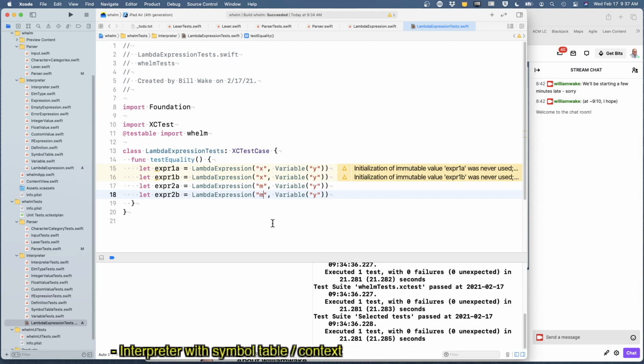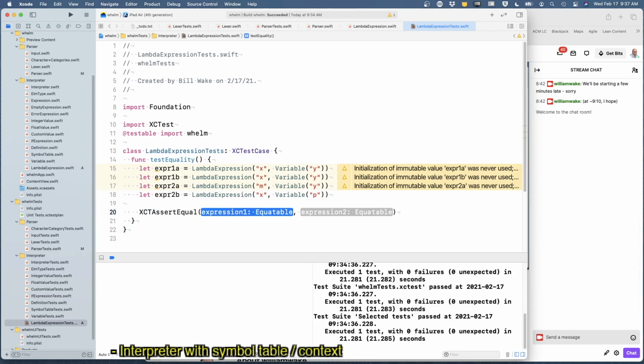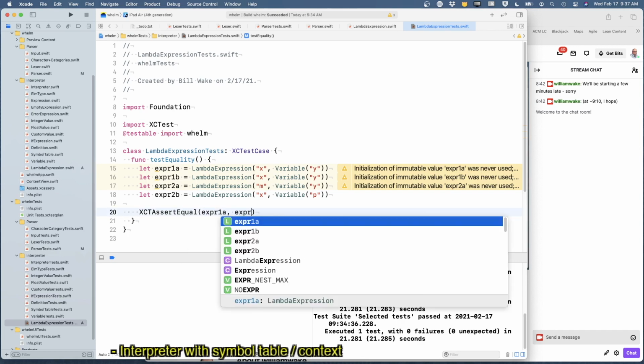So this will differ in the second one. Okay, so what we have, 1a looks exactly equal to 1b, and 2a and 2b are not equal, so we'll just assert that. Assert equal x per 1a and x per 1b.